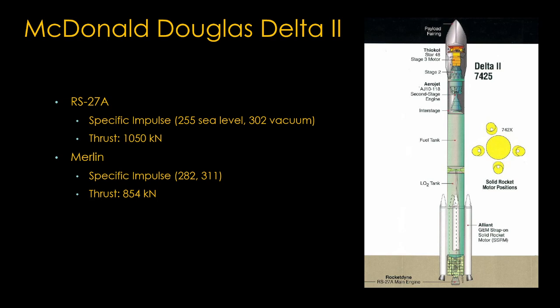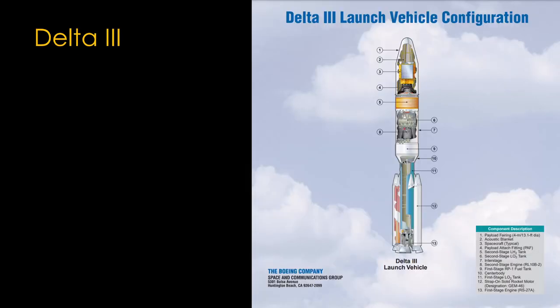Now, McDonnell Douglas wanted to do a better version of that. And that ended up being the Delta III. Now you notice the label now says Boeing. So this is after Boeing acquired McDonnell Douglas. And they came up with this configuration called the Delta III, which is the Delta II bottom, so what they had before, with a new stage on top. And the new stage is liquid oxygen, liquid hydrogen, using the very popular RL10 engine, which is still a very popular engine. And this was a way to essentially make their second stage much nicer, give them better performance, and simplify things.